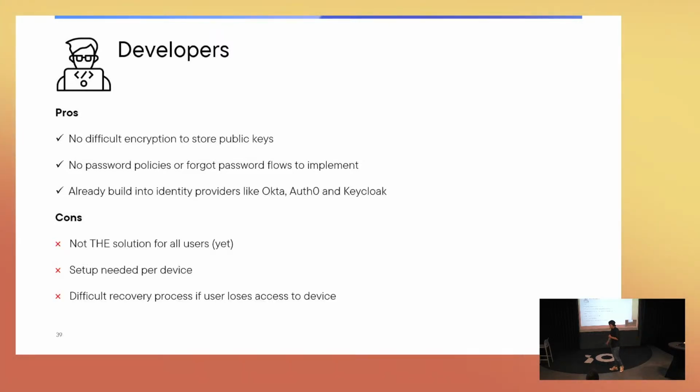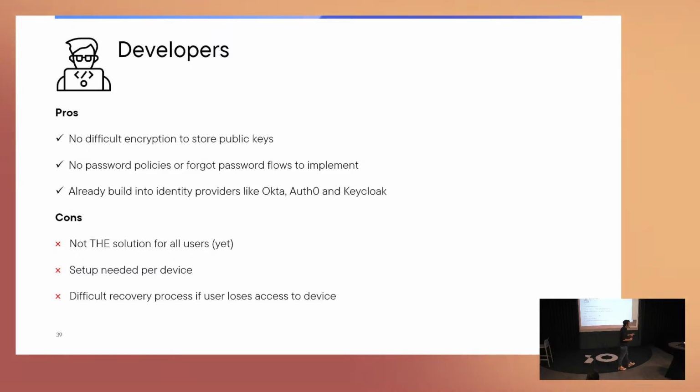But as I mentioned, it's not the solution for all users yet. And that means that we can't just say tomorrow, let's just remove all passwords and give this solution. So for the time being, we'll have to do both, because this method of authenticating can also be applied to a second factor authentication. Or you can even say, hey, if a user wants to eliminate their password, then you give them the option.